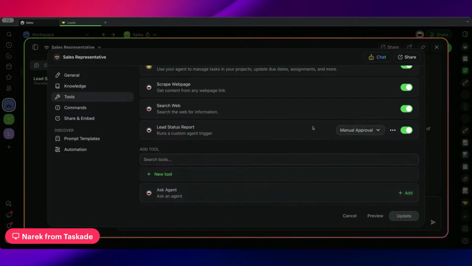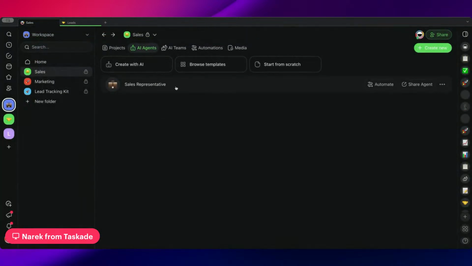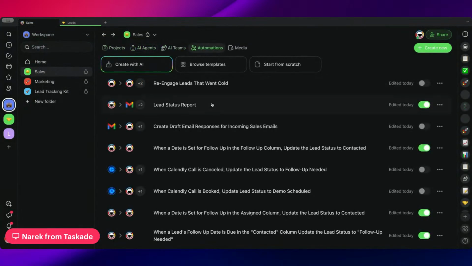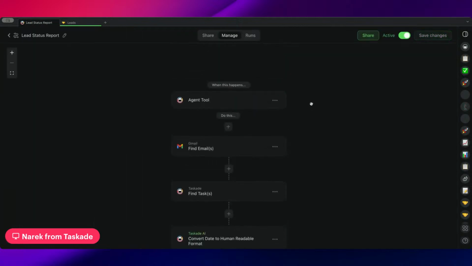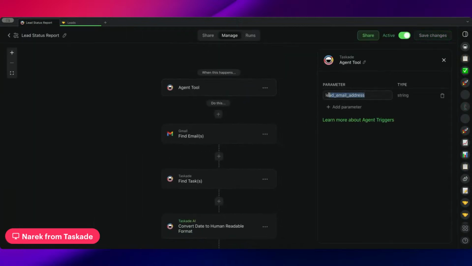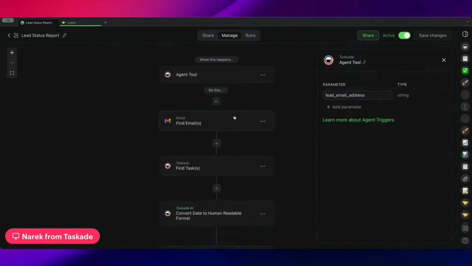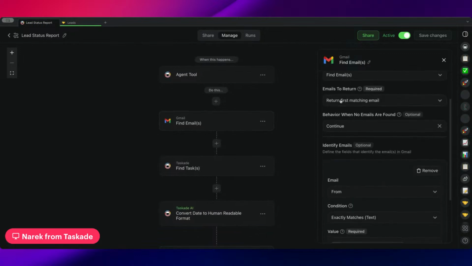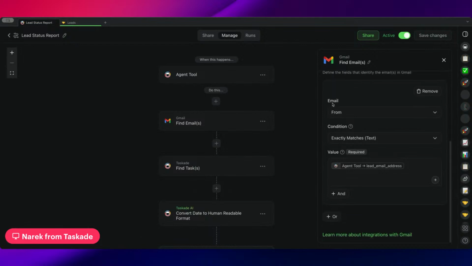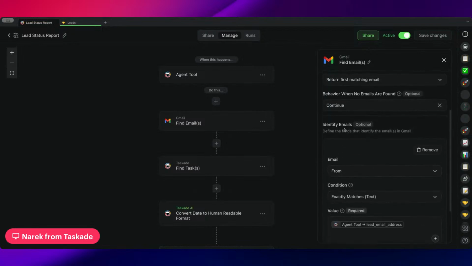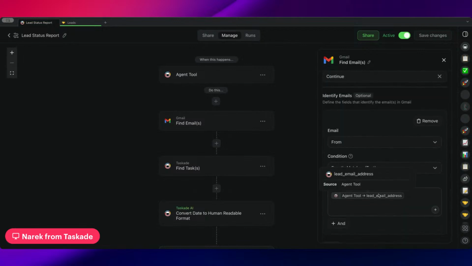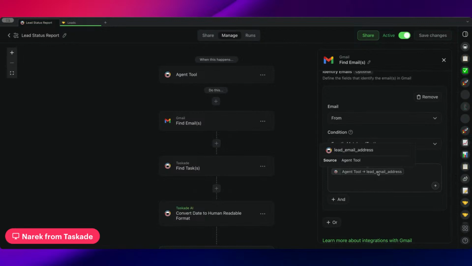But essentially what that does is, go back here. What this is going to do is you provide it with an email address for it to search. And what it's going to do is find an email in Gmail that has the from that user, so that email address, right? So if it's narek at taskade.com, it's going to search my Gmail for emails from narek at taskade.com.